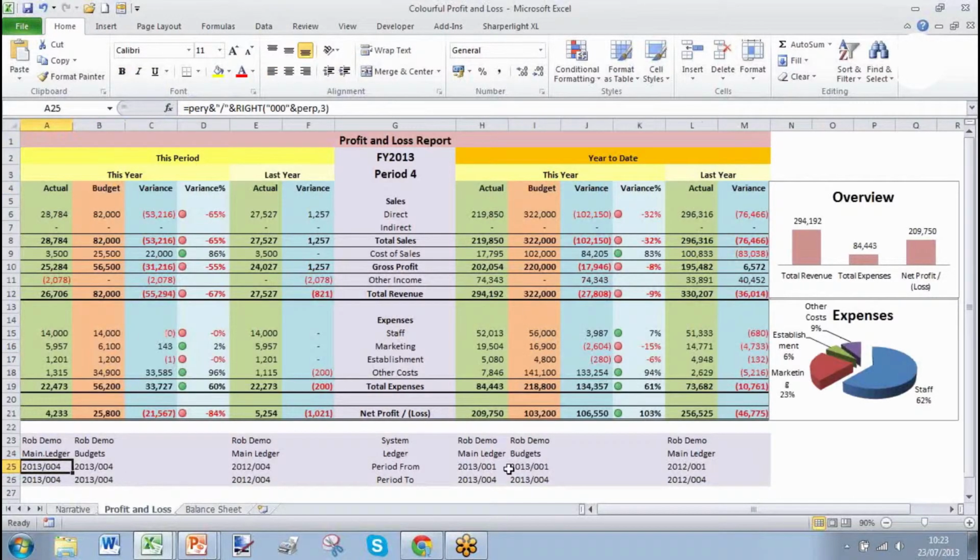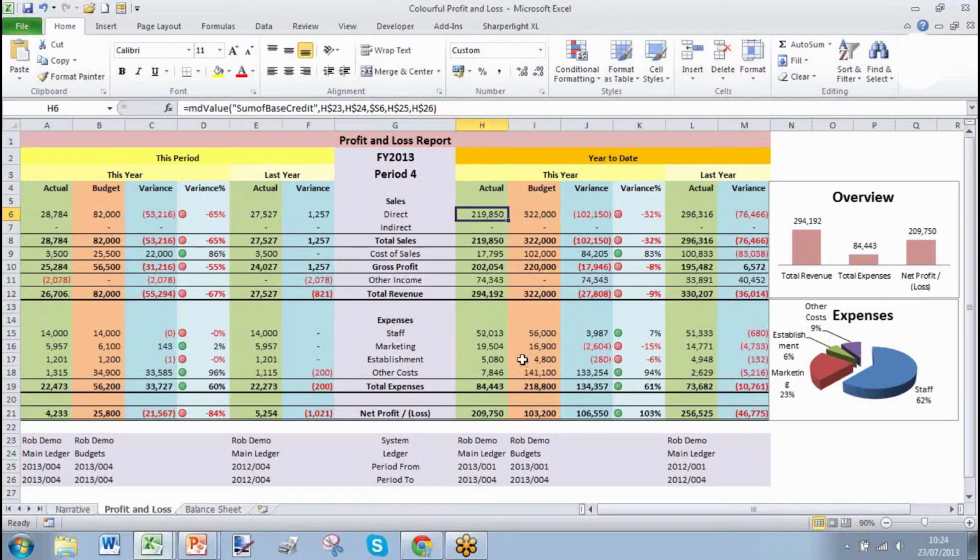So all of this is a bit of Excel jiggery-pokery, but the important thing, from a SharperLight perspective, is that when we actually use the formula to calculate the total of a base value, it's going to do it for A23 company, A24 ledger, S6 account category, which is over to the right, and then the range of periods is A25 to A26, so for those periods. But that means I can use that same formula for last year's, because all I need to do is something in Excel to take one off the year number and use the same periods. And the same for the year to date, where I've basically changed the first period of the range to one and the last period is the current period that I want to report on. But I'm still using the same formula.